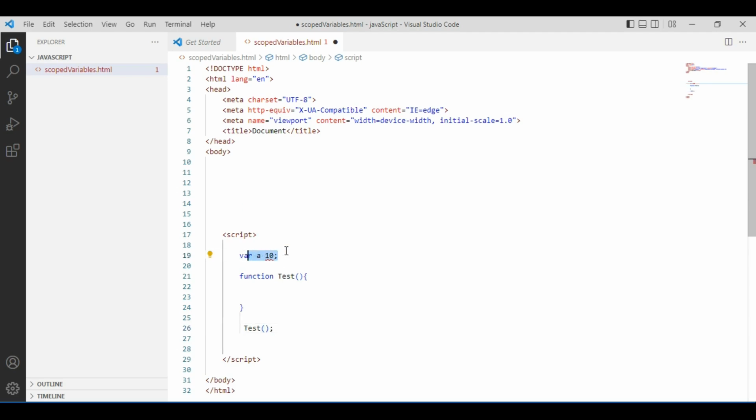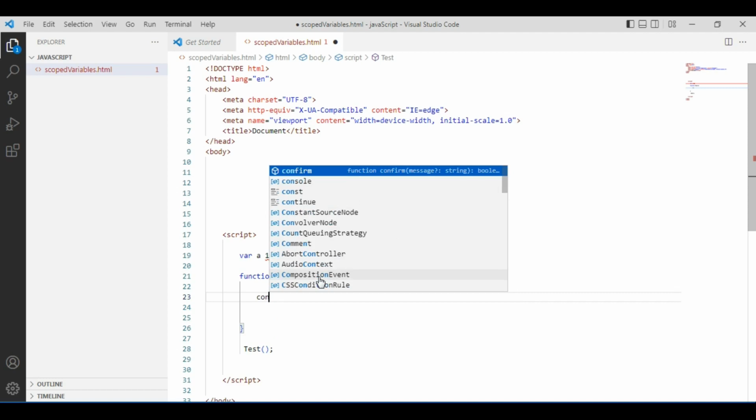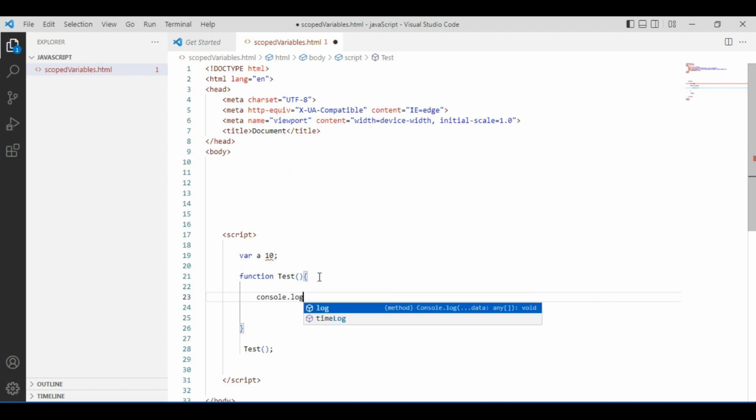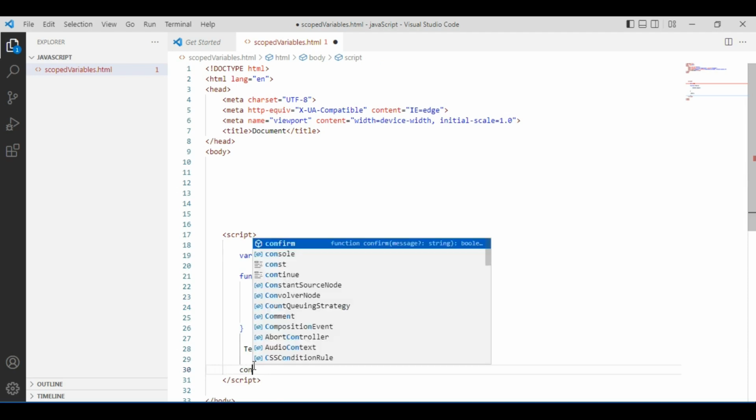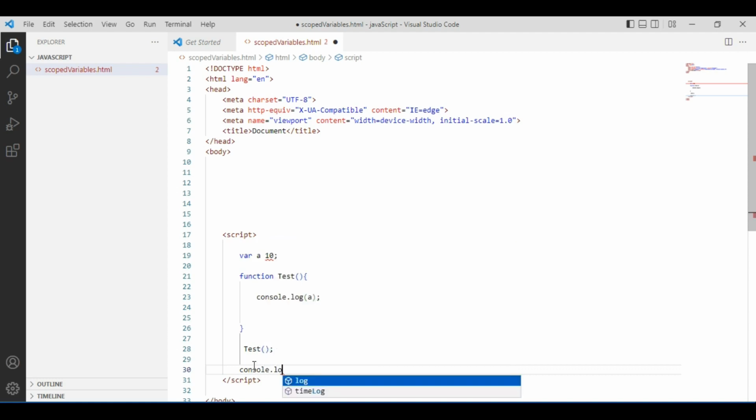So guys, this variable has a global scope, so we can access it inside the function, console, and we can access this variable here because it has a global scope. console.log a.